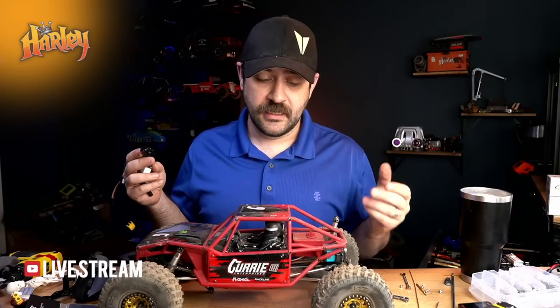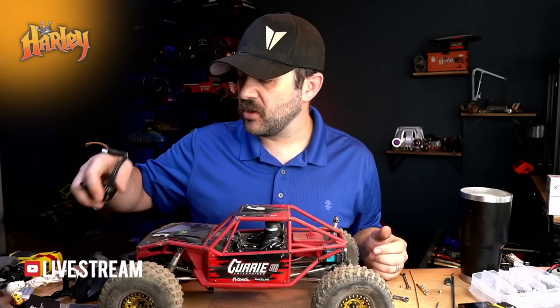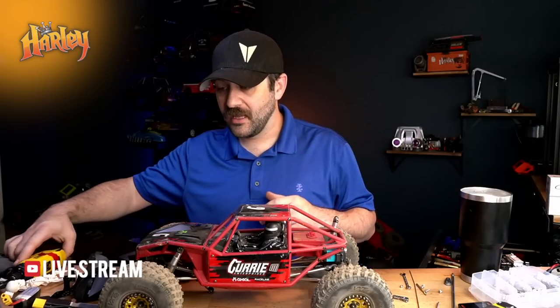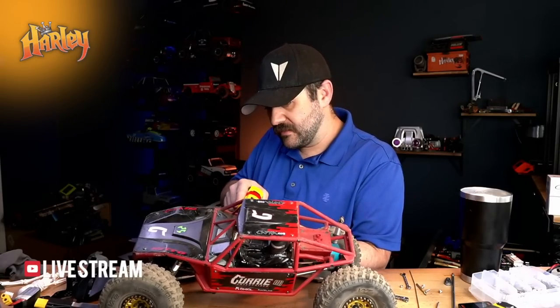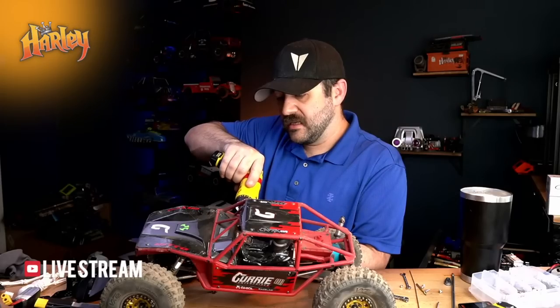So this is the other option. This is a fully reasonable, great little portal trans, super small, compact. It's literally going to come down to, what do I got time for? I don't know what pinion gear is installed in that. No idea. We're just gonna learn what's up as we go.